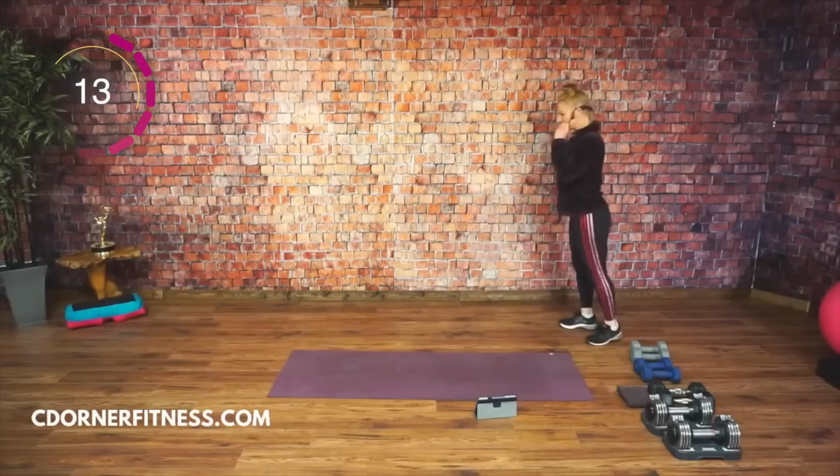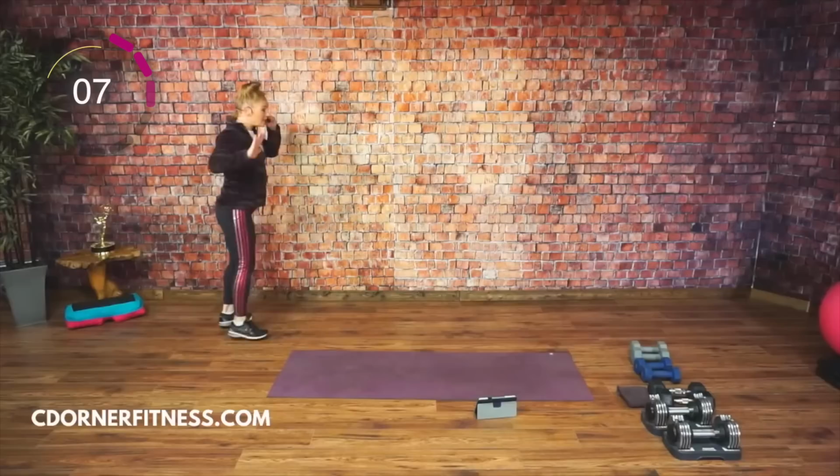Good, down and lift, down and lift. Take the steps carefully, don't rush. Make sure your knee isn't shooting forward like that. Okay, lift up, good.